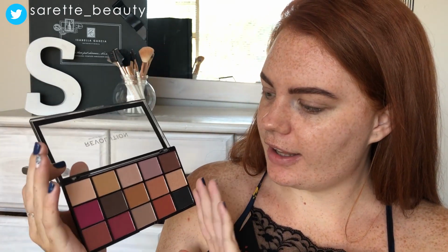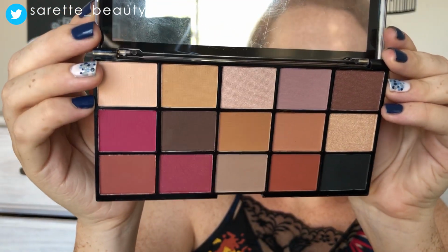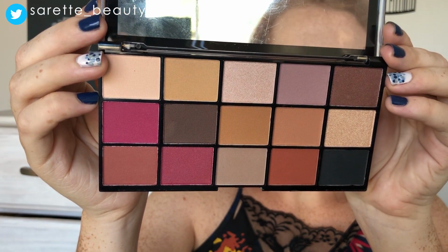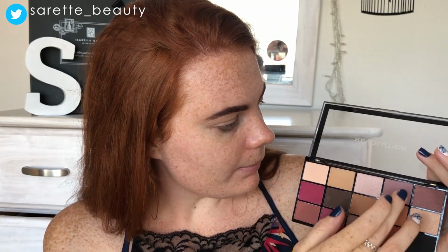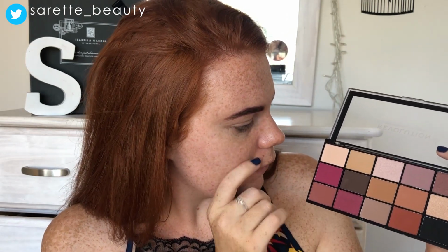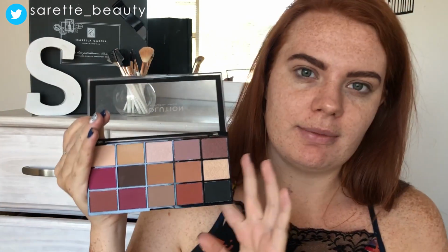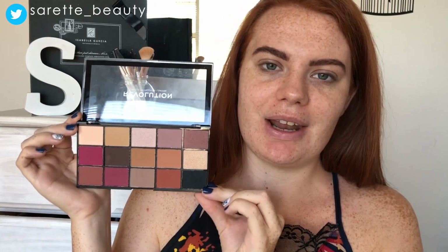Okay, so when I look at the palette, you have a range of very nice warm tones. You have some cool tones as well. You have your natural or your transition shades right here and there, and then you have 1, 2, 3, 4 shimmers and 11 mattes. You have your standard black, you have your darker shades, you have some purples, very red, purpley and red undertones. I am a person that likes to gravitate more towards these colors, so I love my coppers and my browns, just for the fact that it makes my eyes pop a little bit more. And this Makeup Revolution palette retails for around about 125 Rand or $7 US.